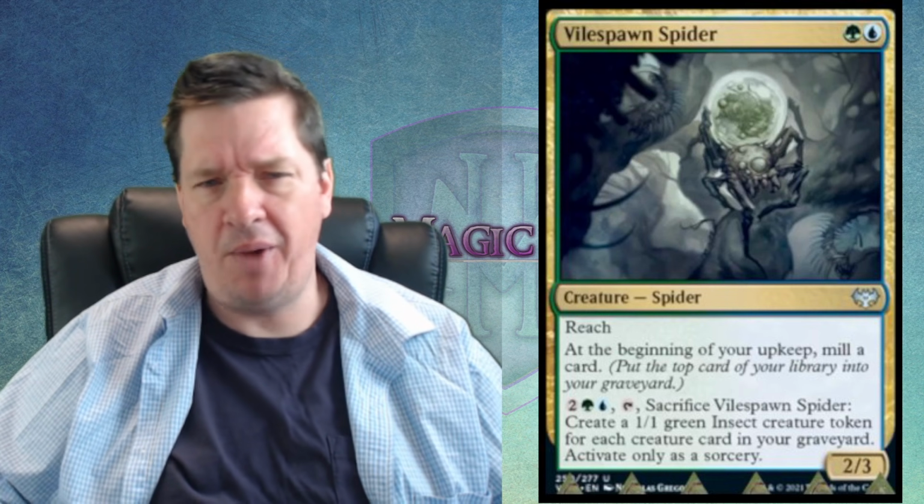I told you guys, we have some crazy token generation. This is one of the cards. Vile Spawn Spider. This also falls into the gross category. 1 green and 1 blue for a 2/3 spider with reach. Already, I mean, the cards are just getting better and better. 2 mana for a 2/3 reach. This card would have cost at least 1 more mana back in the day, bare minimum, and had no other abilities. So, 2/3 reach, at the beginning of your upkeep, mill a card.